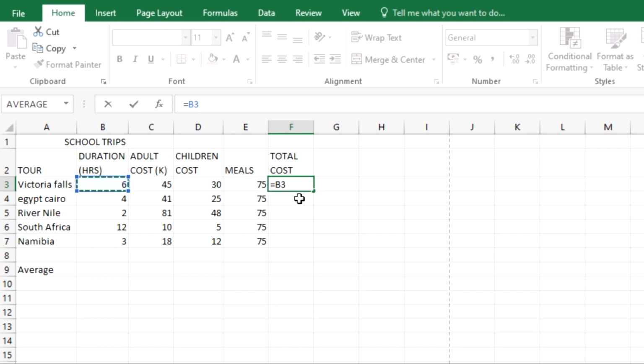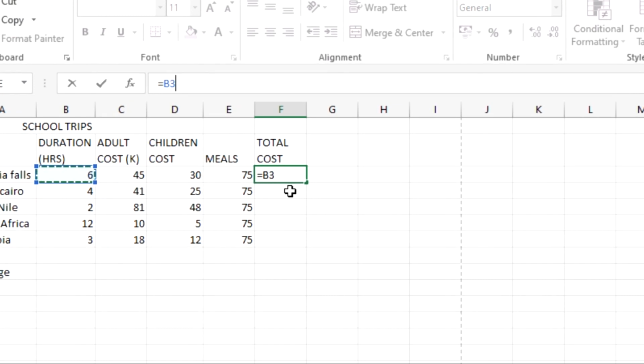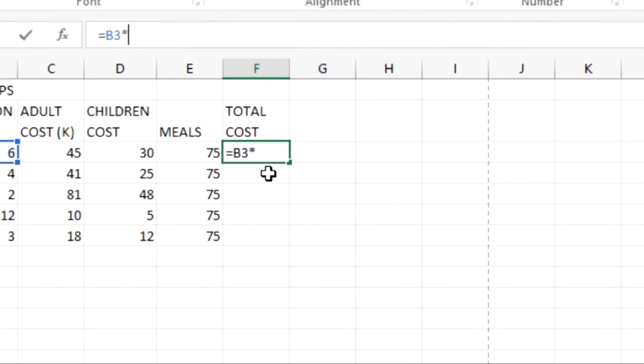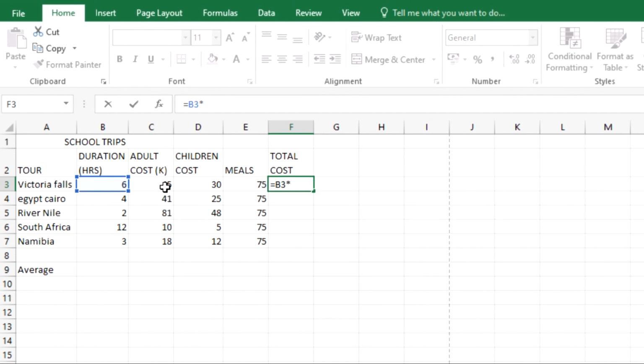So what's next? We've been told to multiply it with the adult cost. So we press the multiplication symbol, this asterisk symbol that looks like a star. That is the multiplication symbol in Excel. Then we're told to multiply this duration with the adult cost. Whilst you're still holding your shift button, you must click on adult cost.